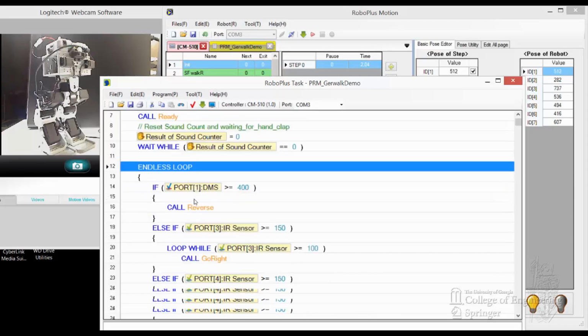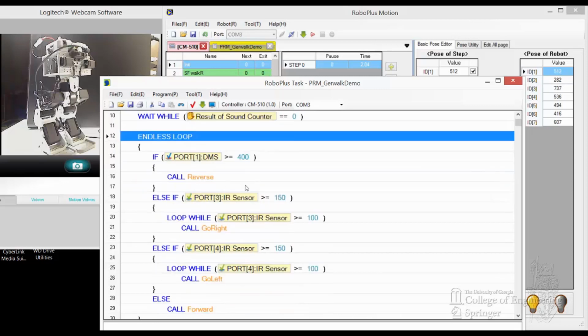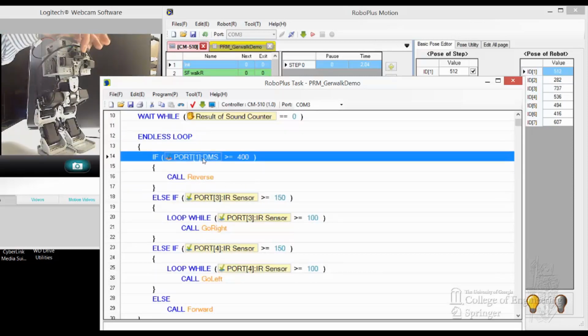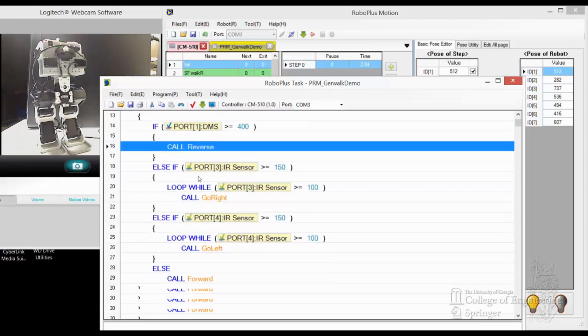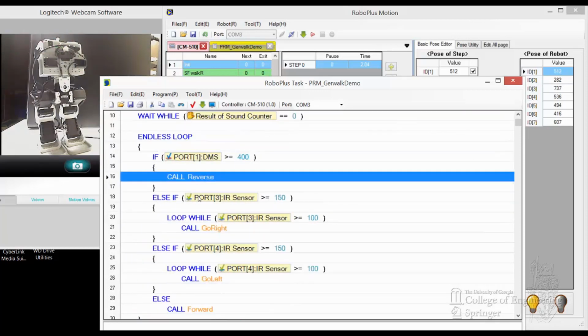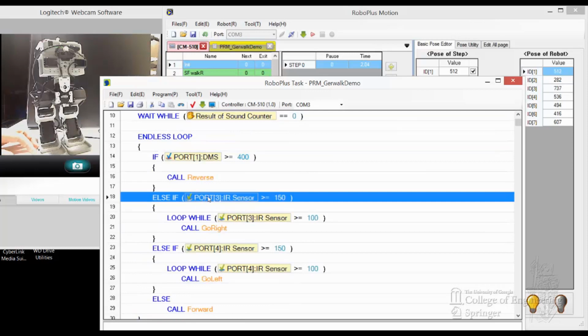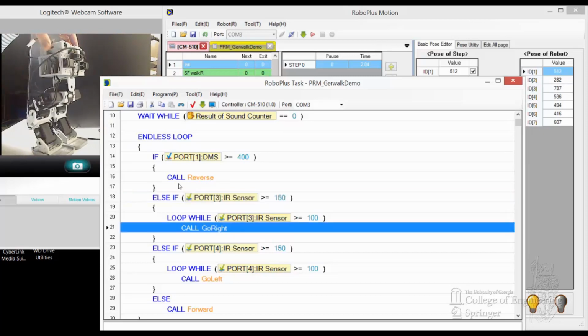And then the main loop, very clean. Port 1 is DMS here. If it sees something bigger than 400, that means something is close in front of its nose, call reverse. Okay, and if port 3, which is this side, if there's something blocking here on the side, you're going to turn right, so it goes right.